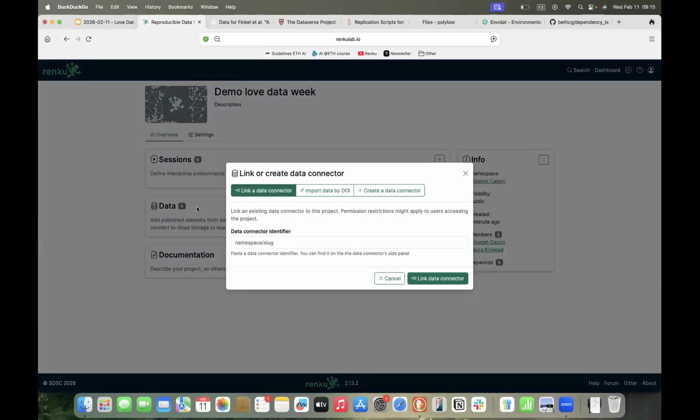Let me start with you add on the plus button. One very important thing to bear in mind in Renku is that you can reuse the data. So any other data connector that I have created and I have access to, I can just copy paste the data connector identifier and it's automatically brought into the project I am working on. I will show this at a later stage. Let me start with import data by DOI. As I mentioned before, you can have access to Zenodo, Dataverse. We already have integrated them, by simply copying and pasting the DOI identifier.